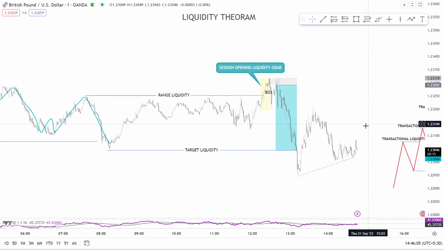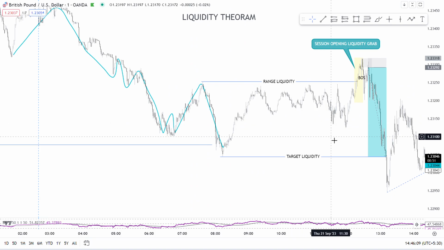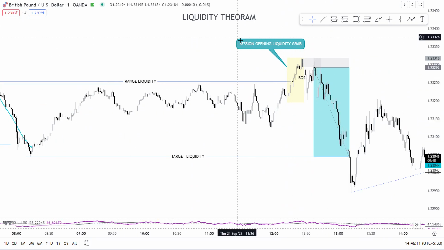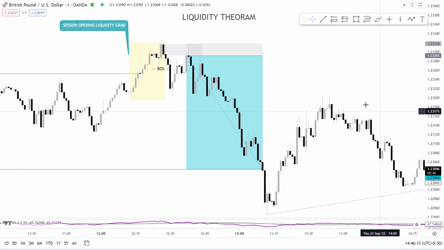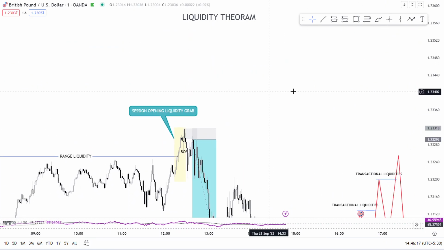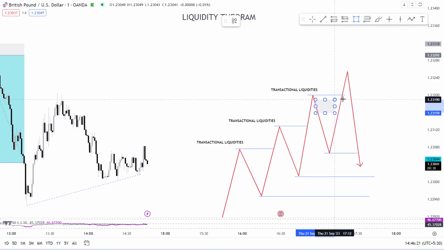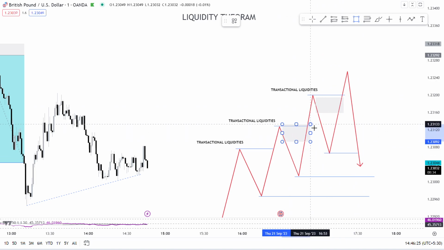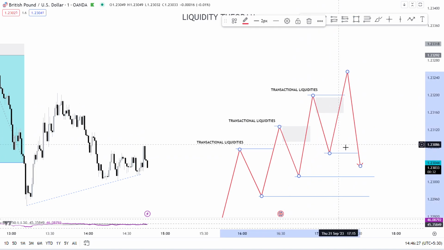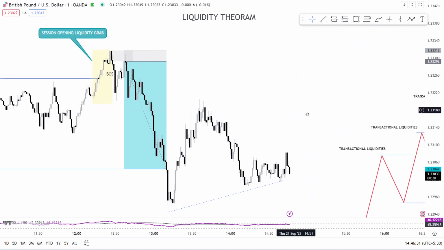So what I just did is I waited for the liquidity to be taken out at the special timing, the session opening timing, and I waited for the break of structure. Many retail people and smart money people will wait for the break of structure at this level, because they think there is an order block. These order blocks are a fake concept, to be honest.